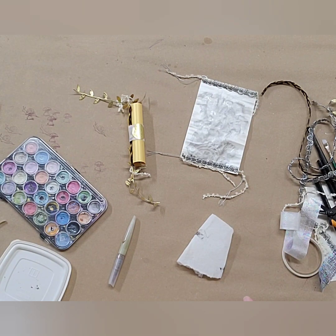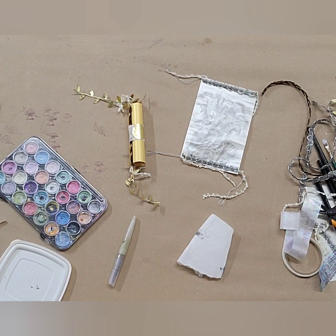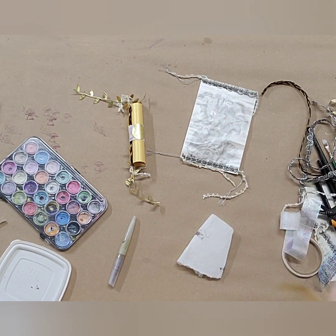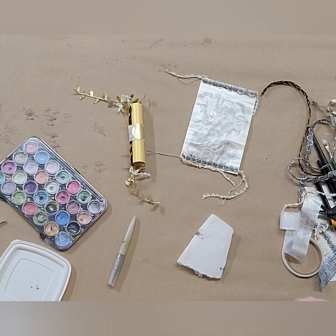So here's a thought. Would you draw a fairy map? Oh, that would be so much fun! I think that to draw a fairy map, it would take me longer than just a moment, but that would be very cool if you did a little fairy map. Probably what I would do if I was doing a fairy map is I would draw part of it and then do the heat embossing and then draw the other part of the map, so that parts of it didn't dry. Or like a little treasure map. Yes! Oh, that would be so much fun.